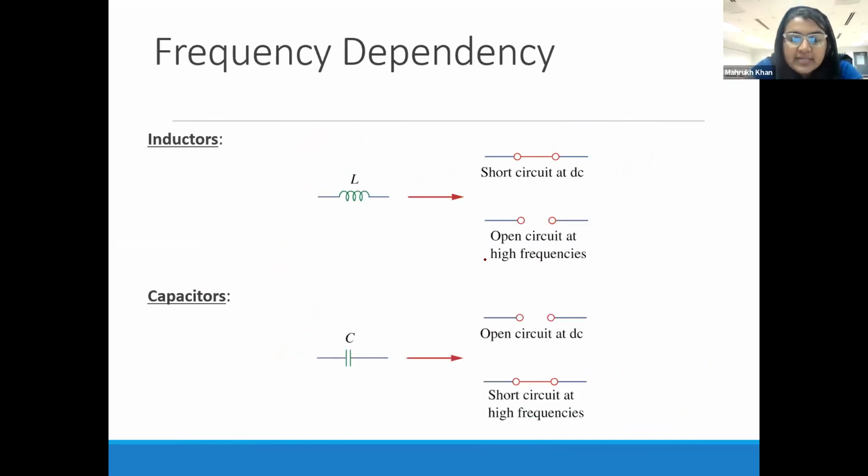Now, they are saying that at DC, like you said, a capacitor acts as an open circuit, but an inductor acts as a short circuit. For very high frequencies, your inductor impedance is 2 pi F L, which is proportional to the frequency. So if you increase frequency too much, your impedance will increase too much, and the inductor will become an open circuit. It is the opposite for a capacitor, which is 1 over 2 pi F C. If you increase frequency too much, it will act as a short circuit. So that's about it.